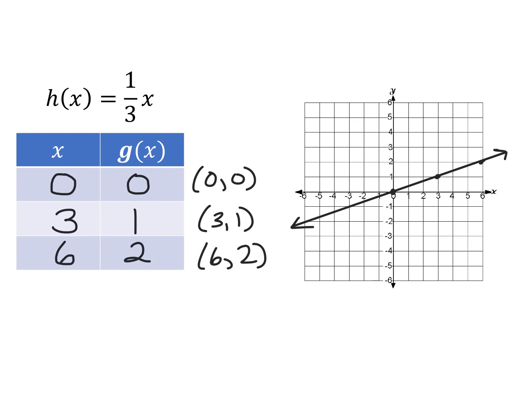And you know what? Had we chosen the -3, let's just look at this for a sec. If I had done the -3, then 1/3 times -3 would have given me a -1, and I would have had a point here. So the question is, did the line go through that point? Certainly, it sure did. It doesn't matter what numbers you put in for x. For this equation, they should all land on the same line.